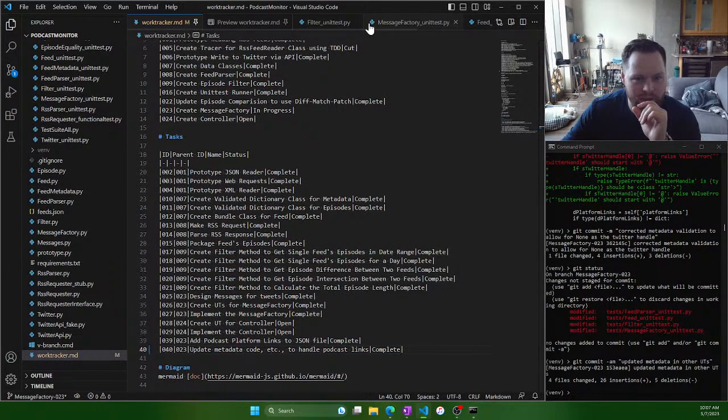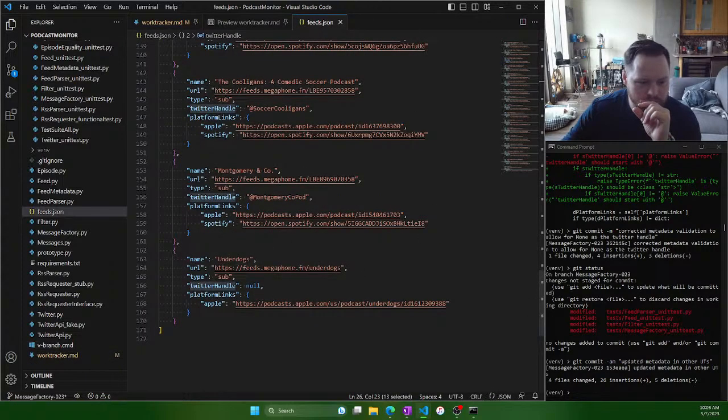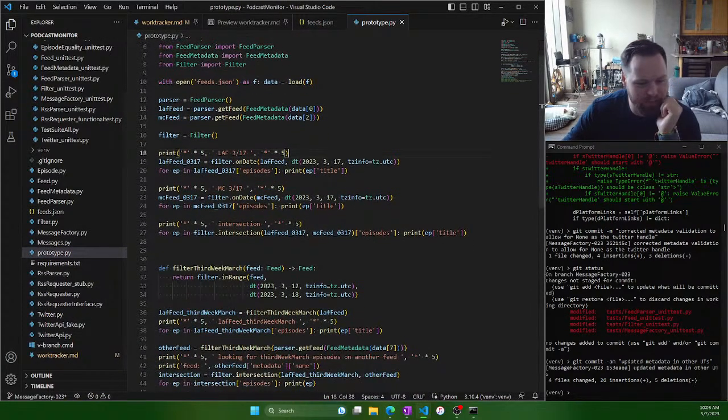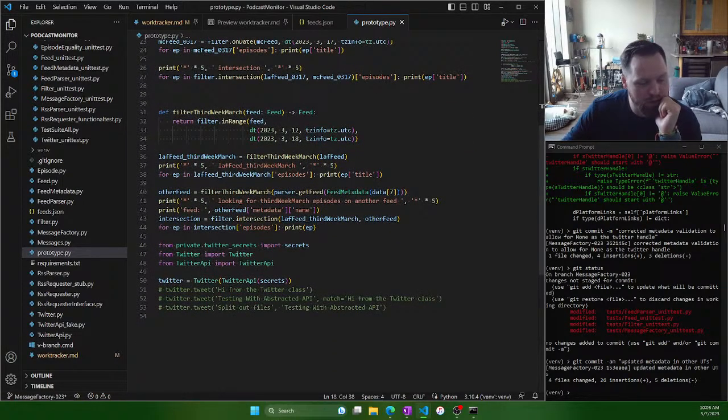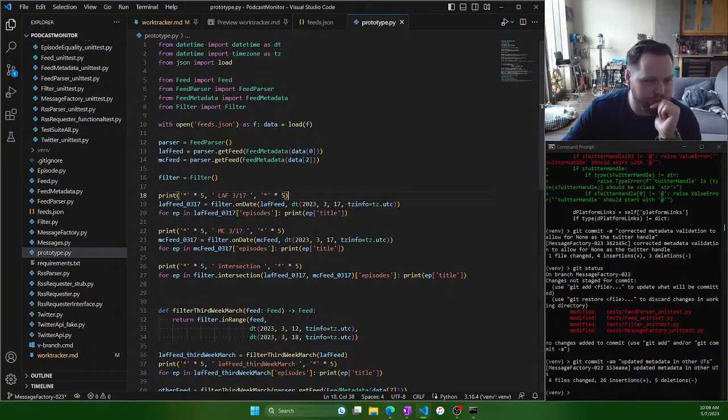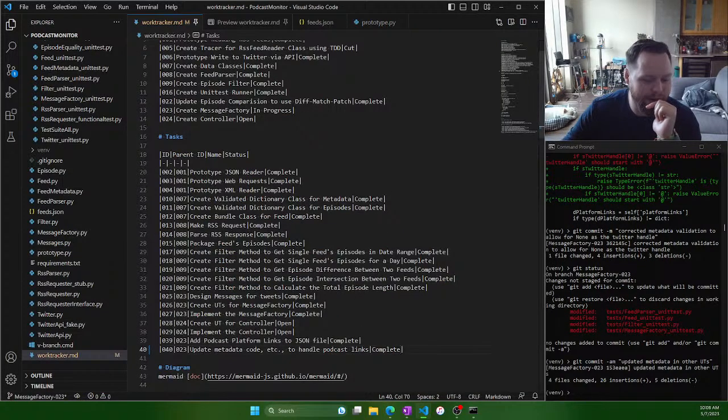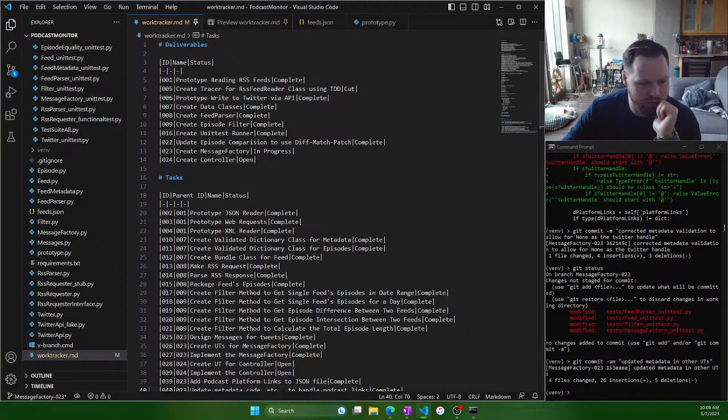So we will now be able to access all this information. So if we were in the prototype, for example, we will be able to get it all throughout here and form the message factory. So we will probably play around with that next time.